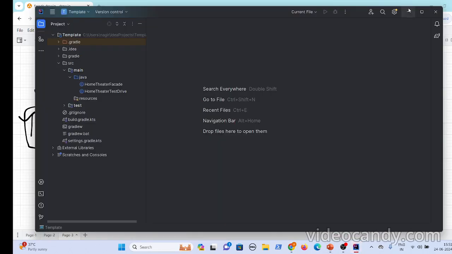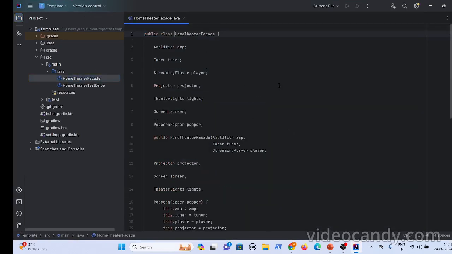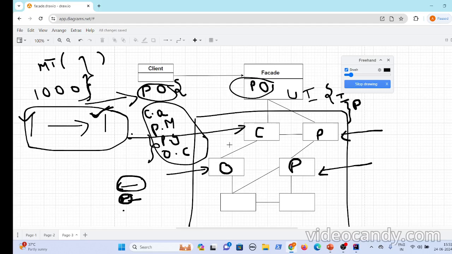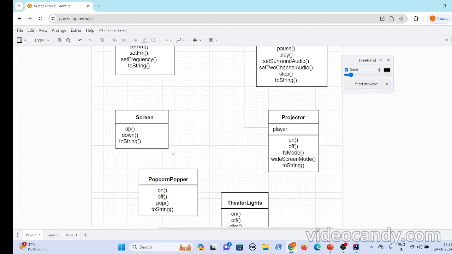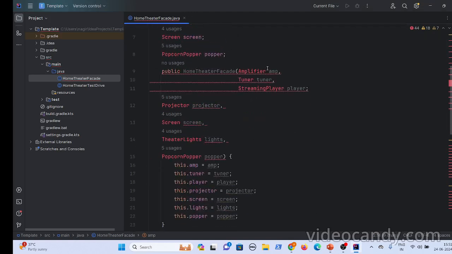And if you see the home theater facade pattern here, it holds all the subsystems. You have the amplifier, tuner, streaming player, screen, projector and all. Using composition, it will hold references to these, and while instantiating the home theater facade, you have to pass all these references.